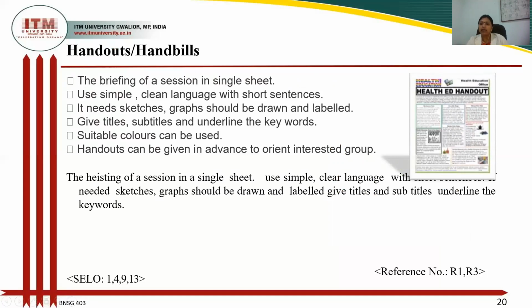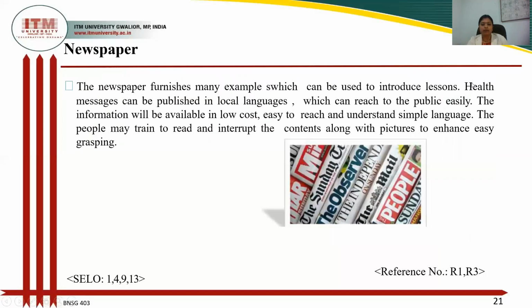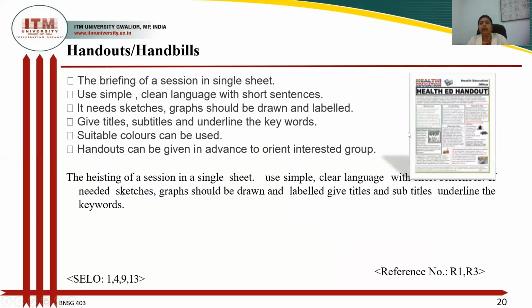Handouts and handbills are again a type of AV aid which can be used in order to give education to the people. Handouts are nothing but a brief of a session displayed on a single sheet. Whatever we have in our mind or idea, we put it in a single sheet and hand it over to the people. That is, in a single sheet of paper, we are briefing our session.